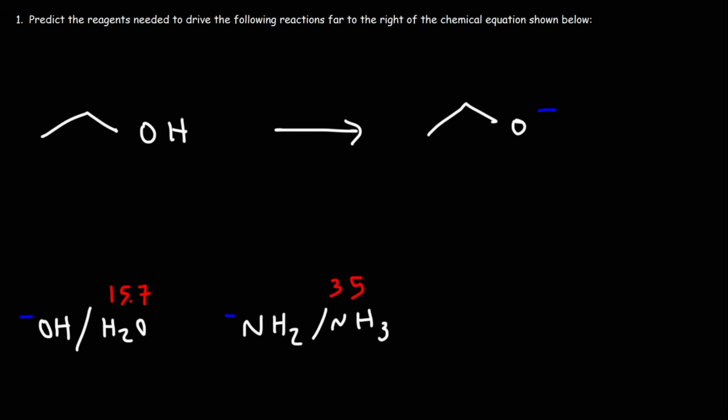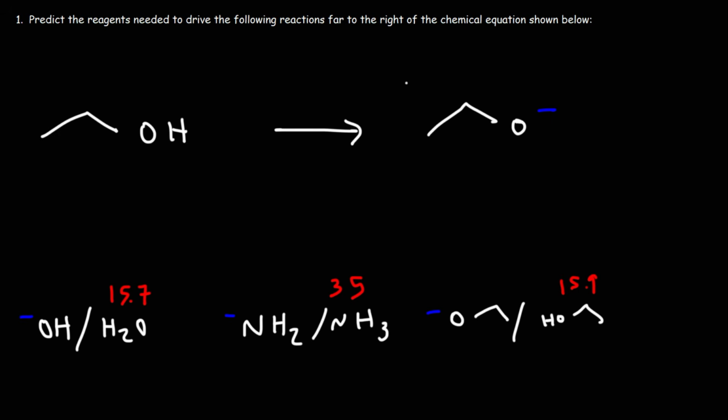Now there are some other bases that we could use too. For instance, we could use ethoxide. This might be useful if the solvent is not as polar as water. And the pKa of the conjugate acid is 15.9. We can add more later, but let's stick with this.